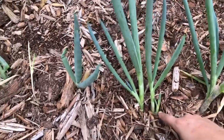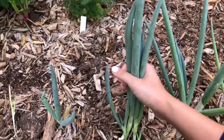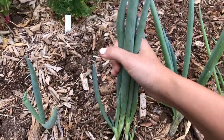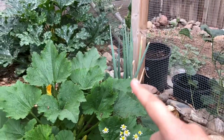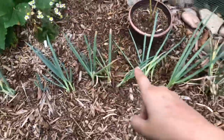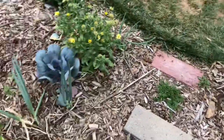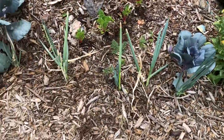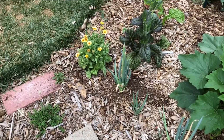But she let me come and dig some out, and so I grabbed a small bunch, about this big, and planted them right over there. That's probably the original bunch right there. And since then, it has turned into all of this. And it's been, gosh, about two and a half years now. So they are called bunching onions for a reason.